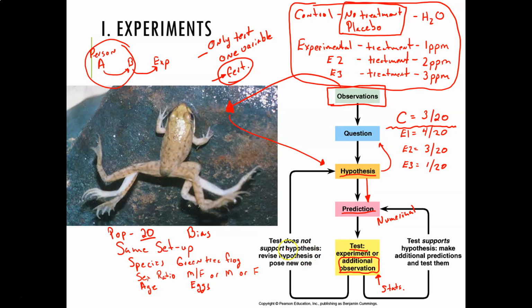So what's going to happen here is we're going to say that our test does not support the hypothesis. We're not going to say that we're wrong. A lot of students want to say, oh, we're wrong. It's not that you're wrong, it's just that right now, given the conditions you have, you're just not supporting the hypothesis. There's a difference between being wrong and just not supporting something.